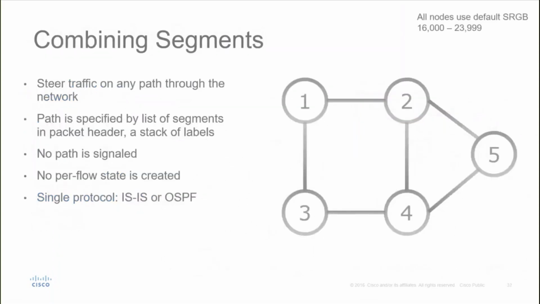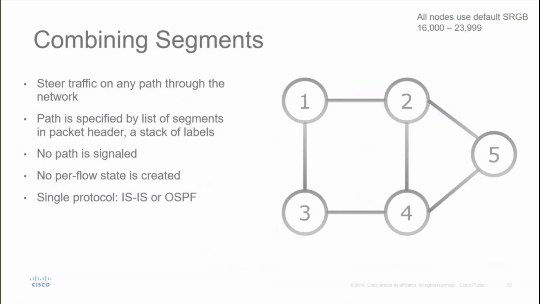This type of logic is going to make me explain a very important concept. Can I combine multiple segments? Remember at the beginning of the presentation, we were talking about the path being expressed at the source. Well, the path is segments, and segments can be singular or plural. So you can add multiple segments to the label stack. Now you will have a stack of labels, an ordered stack of labels, so you will impose the labels in the proper order that will allow you to direct the traffic over the path that you desire.